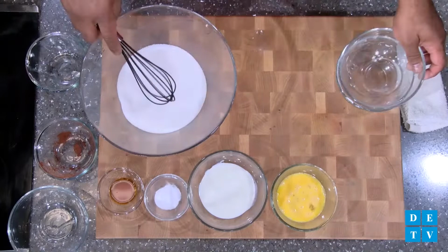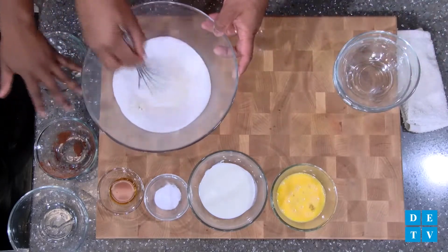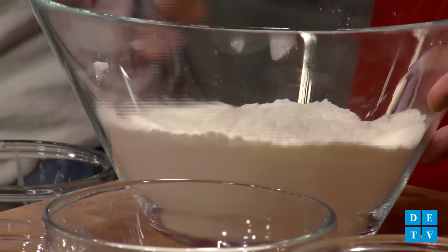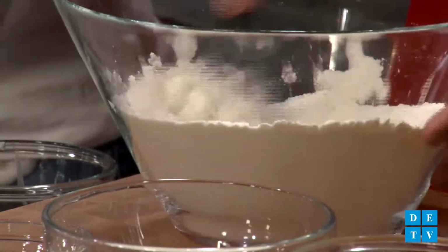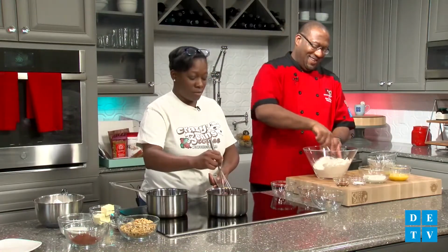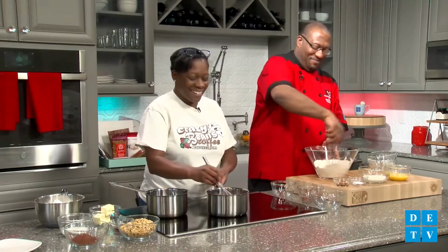I love these glass bowls. You can see everything. You can see how it's coming together, and it's sifting, and it's breaking down the little molecules of the flour and the sugar. So this is how we keep from getting lumps. That's right. No dumplings in the cake.